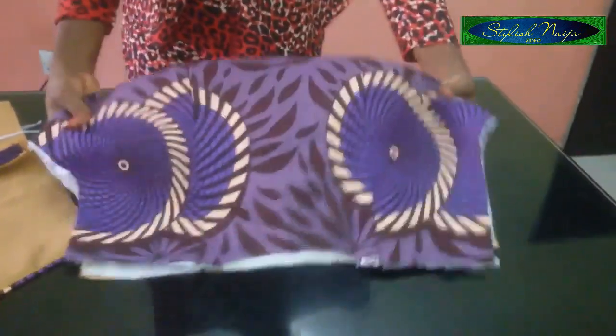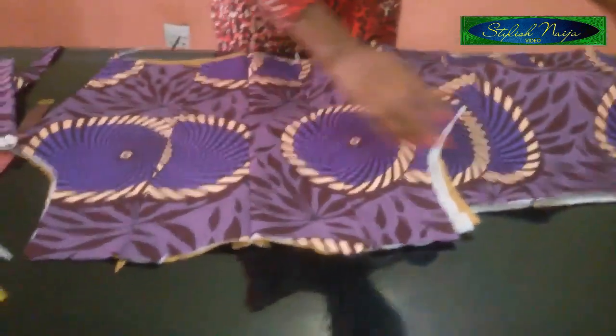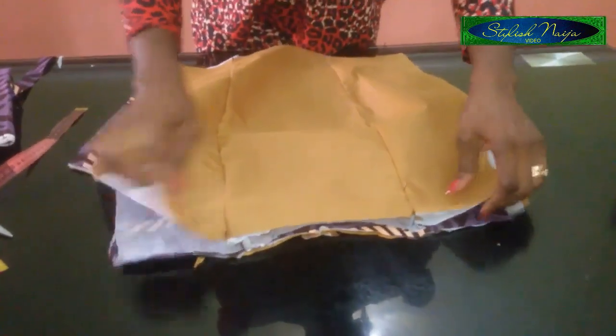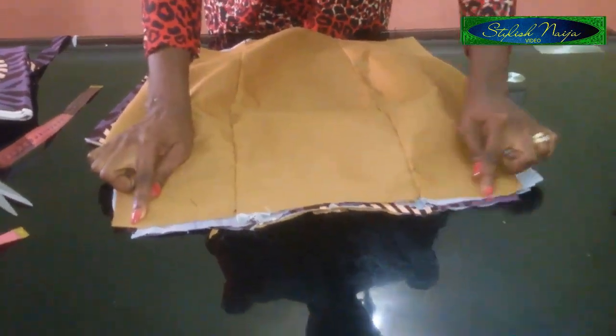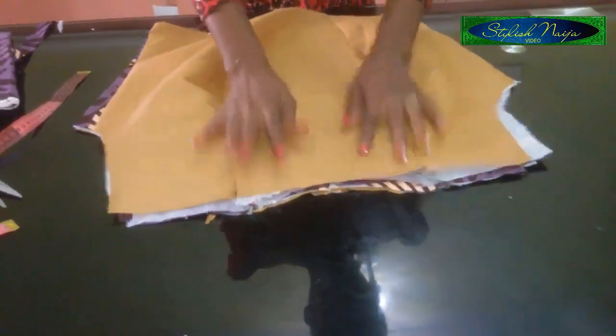So this is the front, and then this is the back. The next thing I'm going to be doing now, I'll take it to my machine like this and then stitch the shoulder line. And after stitching the shoulder line, that is when I will come and cut the collar. So I'll come back and show you.